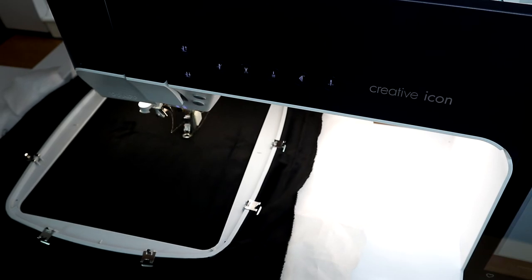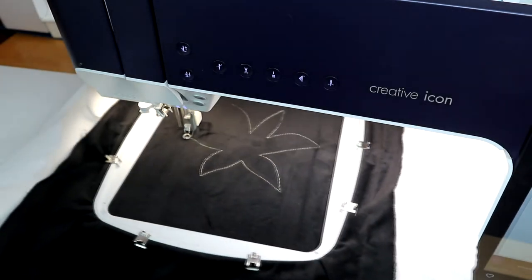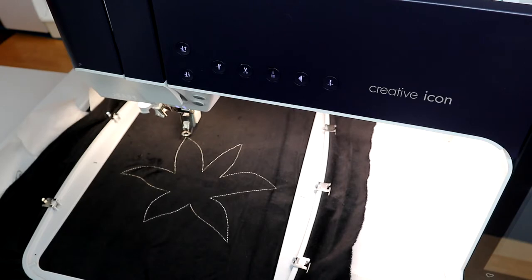To stabilize the velvet fabric, I use Soki's Tear Away Stabilizer. A stabilizer will protect the base fabric and reinforce the stitching in denser areas. Once the outline is stitched, the machine will stop and allow for placing the applique on.